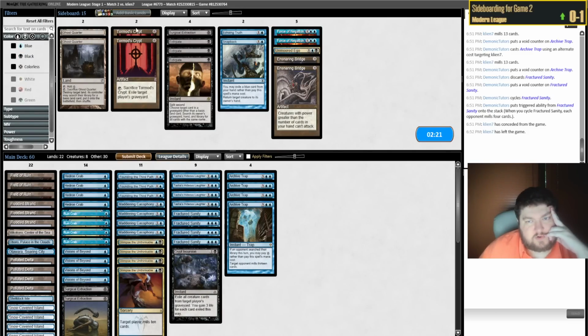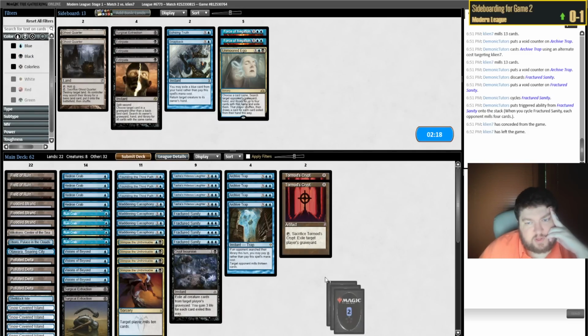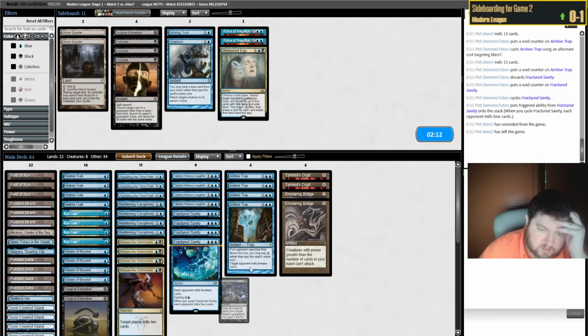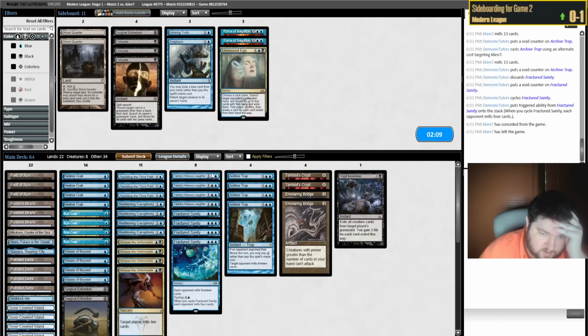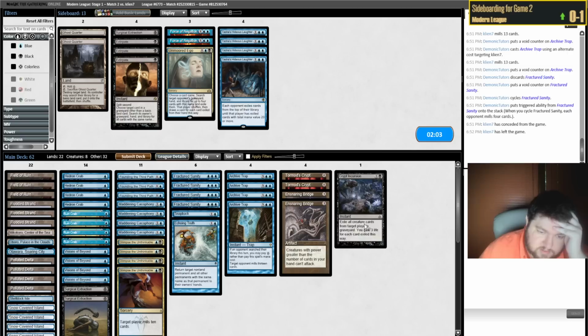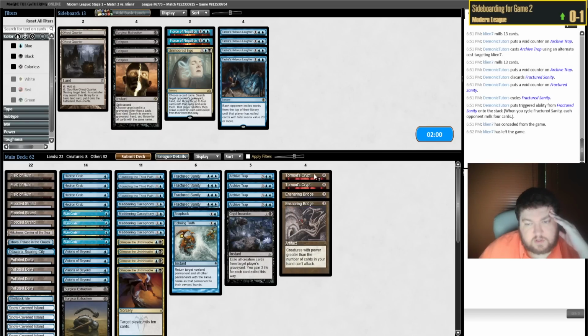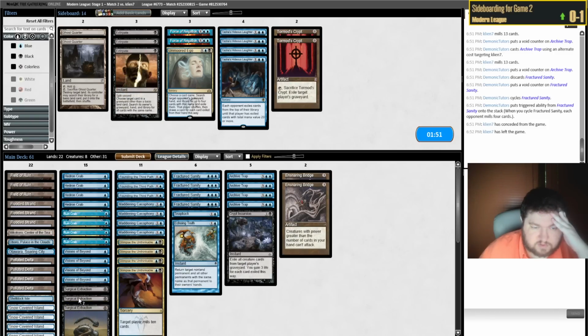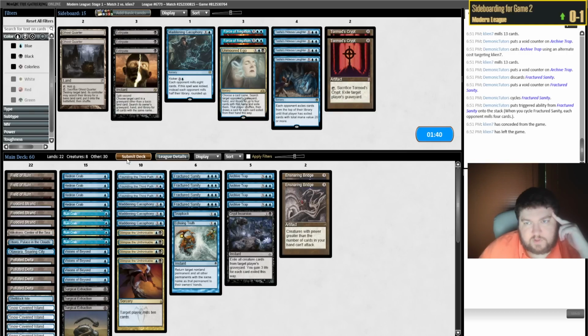What do we want? We want Tormod's Crypt. We want Bridge. Crypt Incursion is kind of good. Don't think we want Tasha's. I think we want these pieces of interaction. We're on the draw, so maybe Crypt won't work. We don't really have a lot of good answers to a Ragavan, though. That's sort of the problem. We don't have a lot of very good answers to Ragavan.